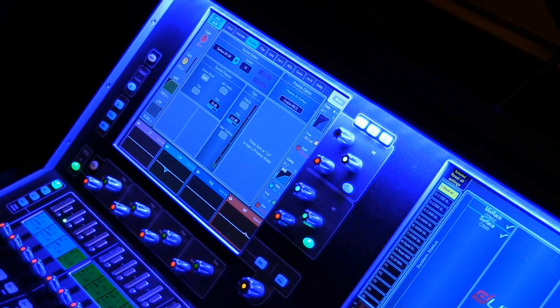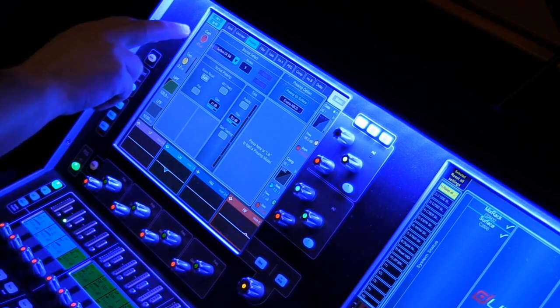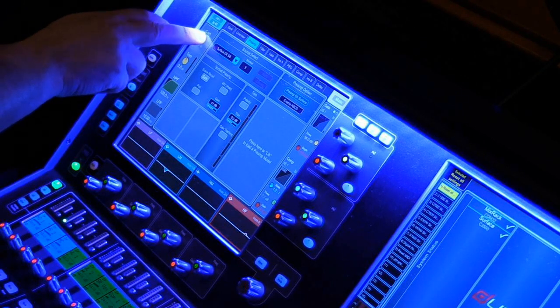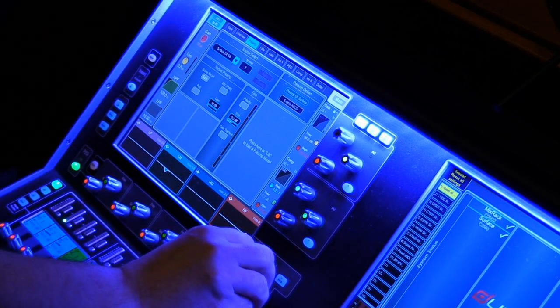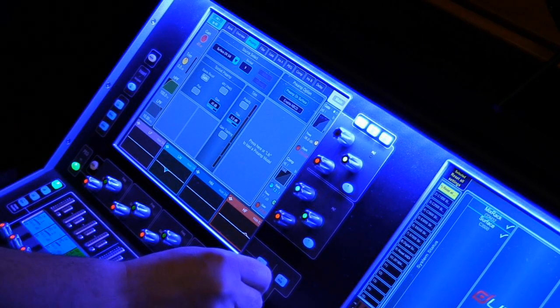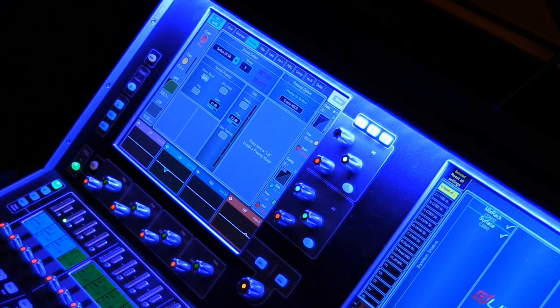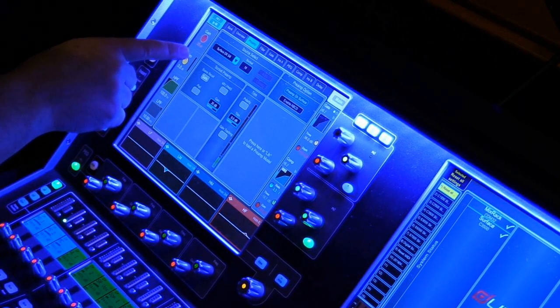Now I'm going to go to another channel so I don't obstruct the level that we're talking about. Let's say I want to change the level of headset 1. I click on the gain there and use my encoder, and then I can take that down to whatever level I want to use. So that's the preamp section. I'm going to go back to my headset mic so we can talk specifically about the audio that you're hearing.